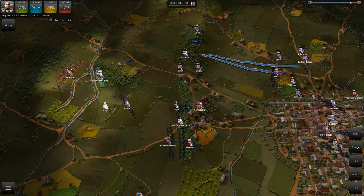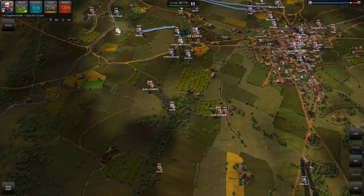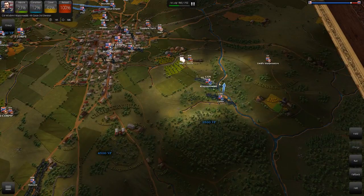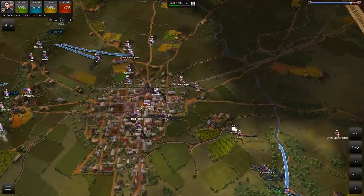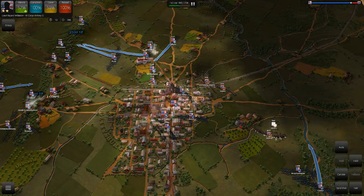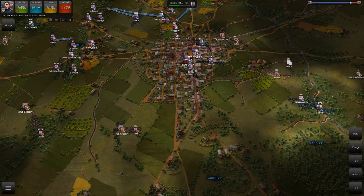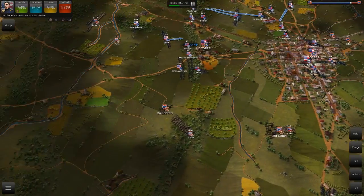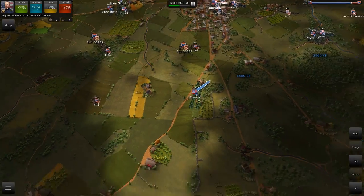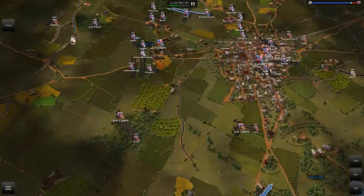Yep. Iron Brigade's in a good fight here. We're going to go ahead and retire. No need to force it. Alright, we're going to shorten the line. Push the artillery a little closer. Whoa, whoa, whoa. Don't break, boys. Now I see Confederates are pouring around towards the objective. Stannard's going to be able to stop that from happening. And at the same time, this entire fresh Yankee corps will also stop that from happening.